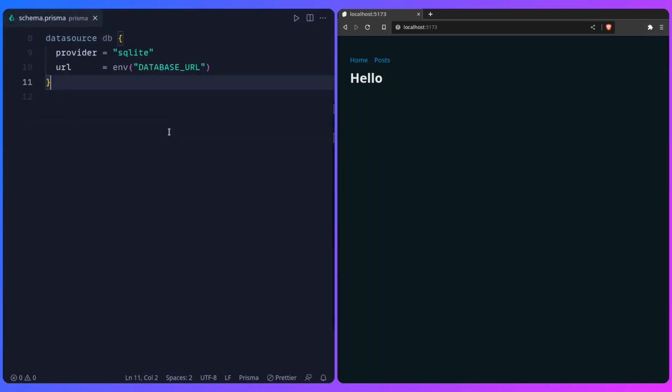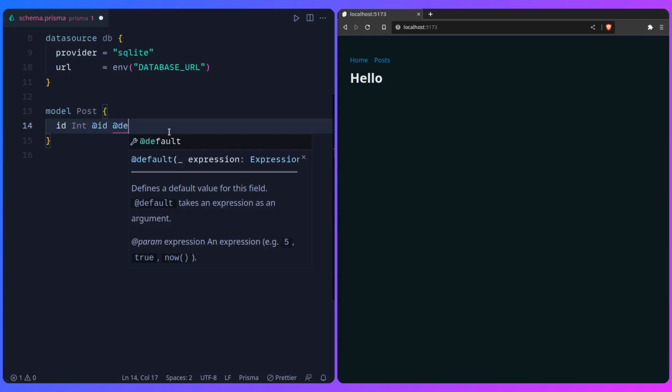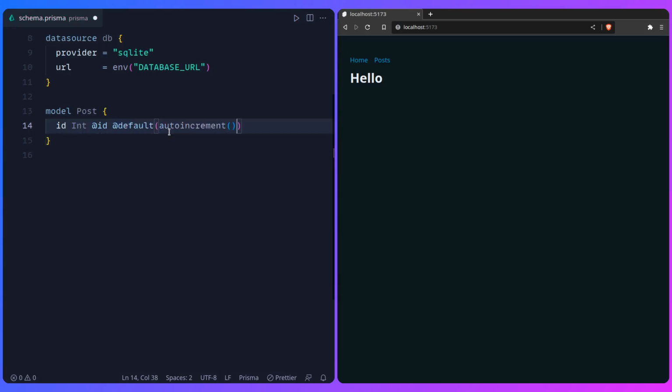And model just means table. Model post, and I'm going to give it an ID. Also, if you want this autocompletion, you can get the Prisma extension for VS Code, but you don't have to. So we can just say Int, which is a built-in type. ID is also built in, and you can see how we get this great autocompletion thanks to TypeScript. We can just say autoincrement, and of course I didn't make this up, I just took this from the Prisma example, which also had this createdAt timestamp, which is a built-in DateTime type. We can say default now, so that's how simple that is.